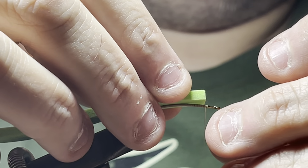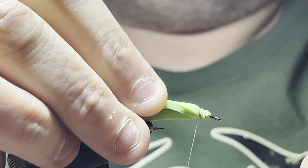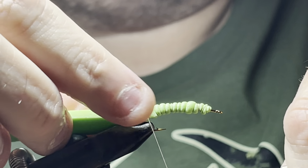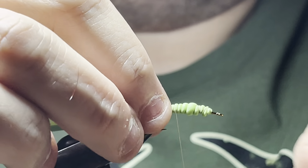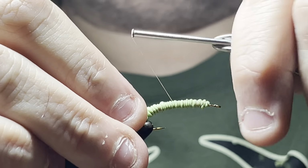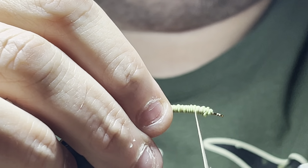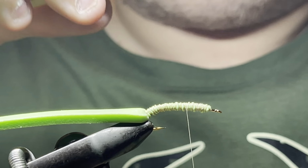Get it back here again. Start it, get it secured. Start wrapping back. Go all the way back. Even go down into the bend a little bit, because that's the way this hook is designed. Wrap up. You're going to be wrapping over the top of all of this foam, so don't worry if it's not completely pretty. Back up, back down. Get this all secured. Watch your thread on the hook, because these hook points are very sharp, and all it takes is one little pass and it nicks the thread, and then you tighten down and bing, which actually happened the last time I tried this.